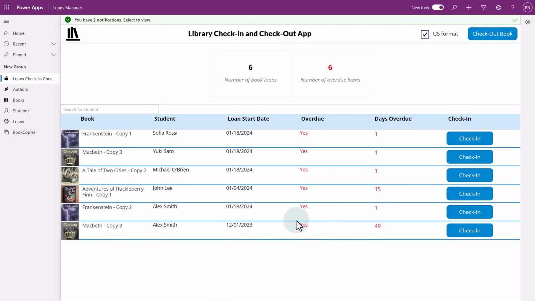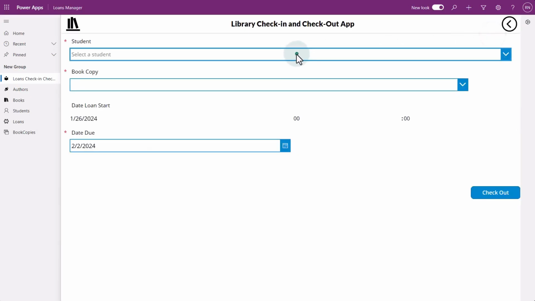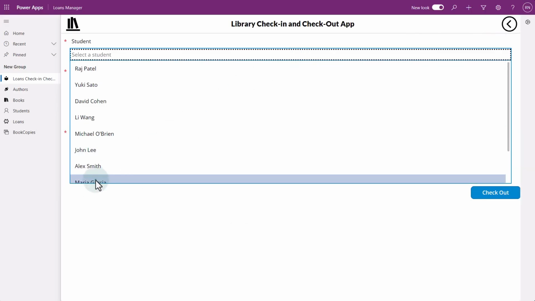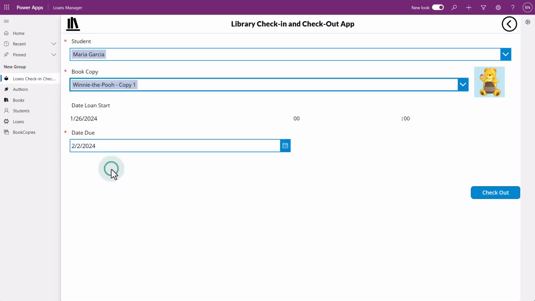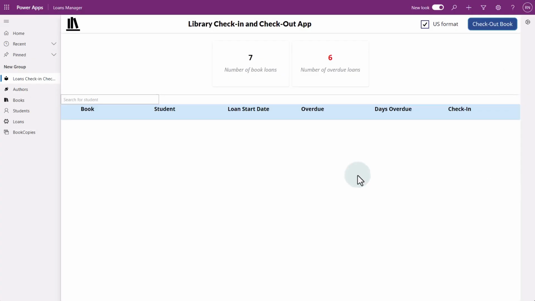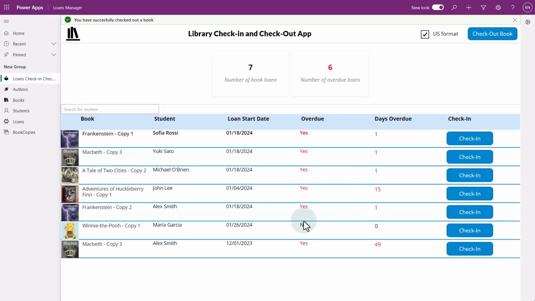And I'm going to check out Winnie the Pooh. Select a student, Maria Garcia. Select the book copy, Winnie the Pooh, and then check out. We now have 7 books out on loan and 6 of them are overdue.